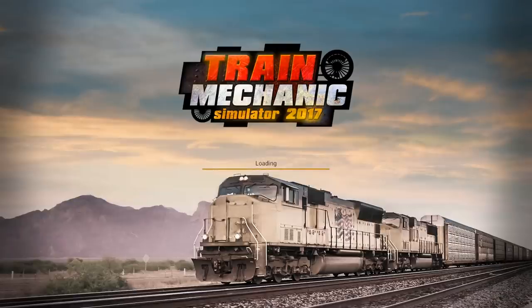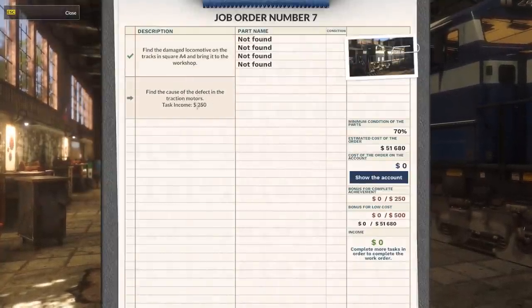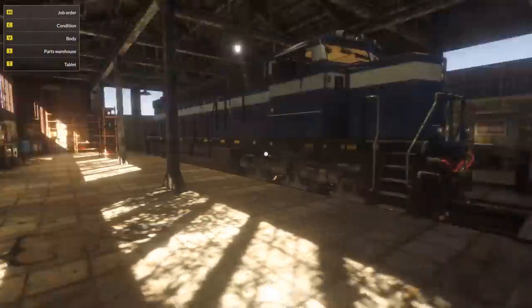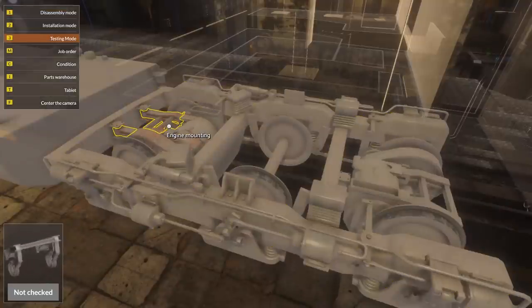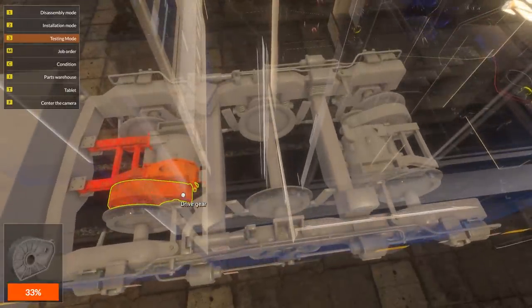Okay, good. So we still have another job to do, but I wanted to do this one first because it seemed more interesting. Find and cause an effect in the traction motors. Okay. I could totally do that. What's the budget? 51 grand. Right. Traction motors, huh? Ooh. Testing mode. How you doing, Tiger? Ooh. Not too hot. Not too hot.